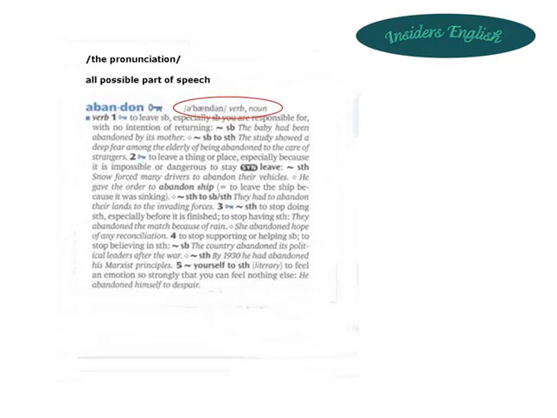What else do we have in this dictionary? Well, just like the online dictionary, we also have the pronunciation. Obviously, it's not audio, because it's a paper dictionary, but you can look inside the cover of the dictionary and it will show you the key to pronunciation. It also tells you all the possible parts of speech.